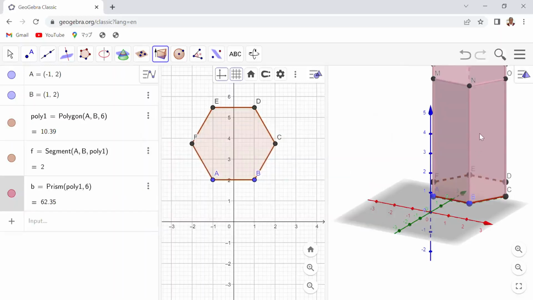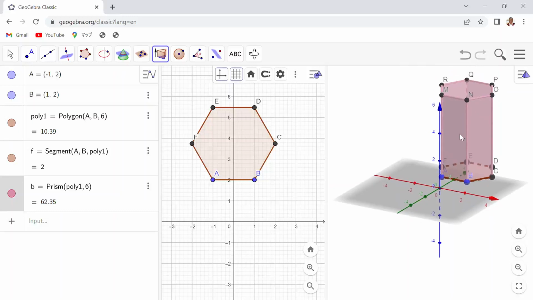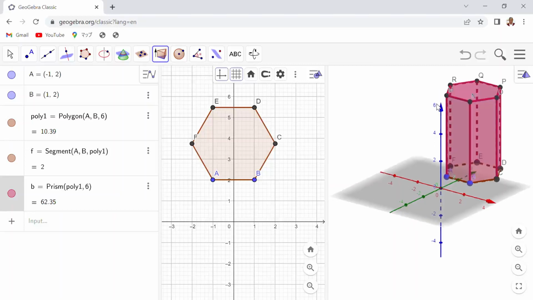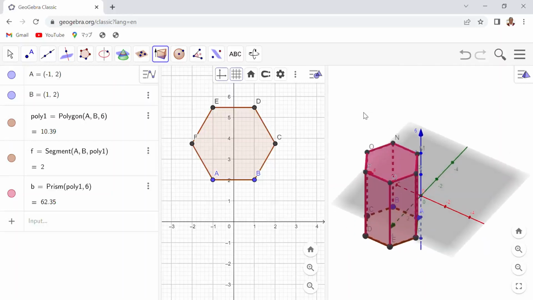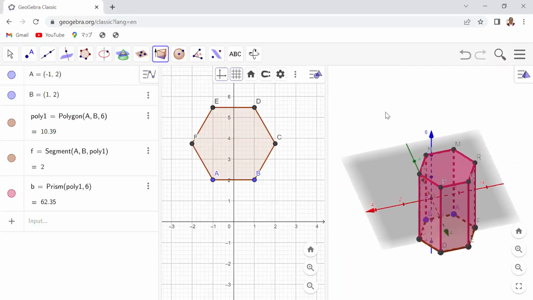So it gives me this prism. I can make it a little bit small just for me to see it clearly. So this is the prism, but I'm not happy where the prism sits, so I can play around with it by clicking the edges, and then I can move it a little bit further out or down.